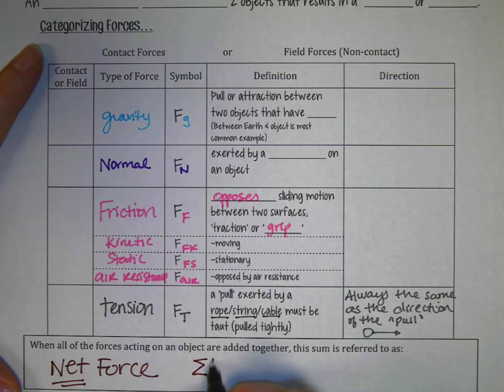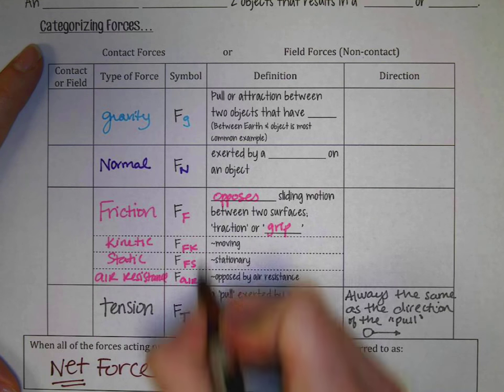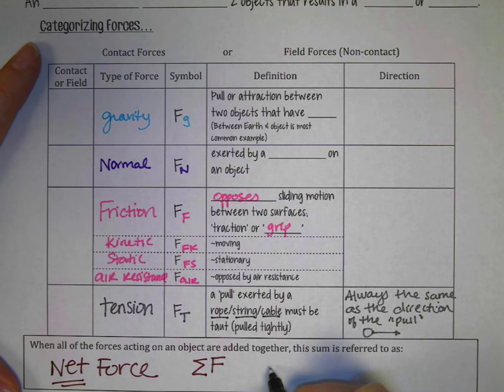So we'll use the abbreviation sigma F. Sigma is the Greek letter, and it stands for the sum of in math. So sum of the forces, meaning all of these forces together. And that is just the same idea of how much you are getting when you add these together. So your net force can be equal to force of gravity plus the normal force plus force of friction and so on. It's really talking about the sum of all the forces.